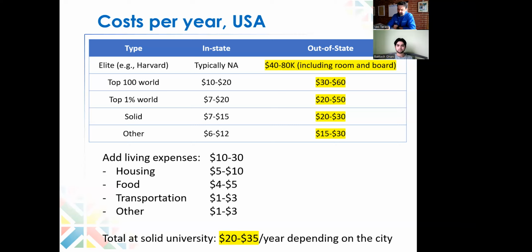Same thing with my son. He got into a few schools, some of them in our city. Ironically, those are the schools that gave him a full stipend. But we don't really need it because he can live at home. He can just drive to school. It's like 10 minutes away. So both my university and his university.